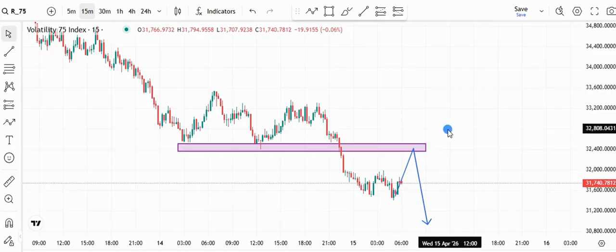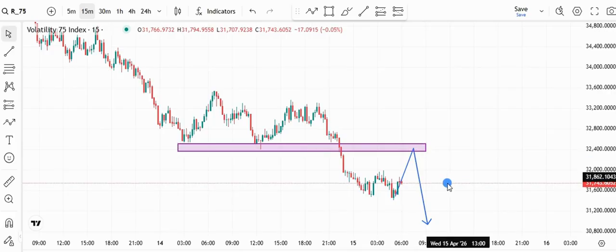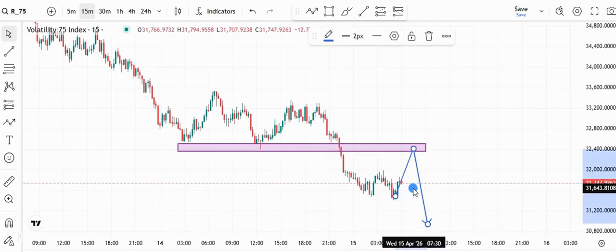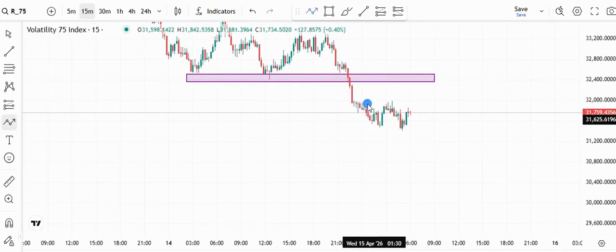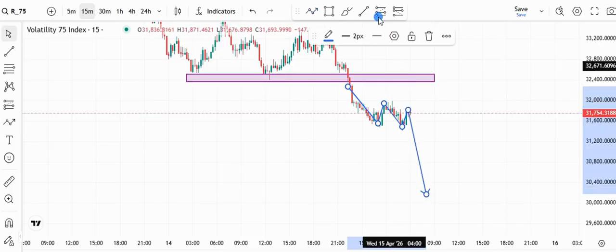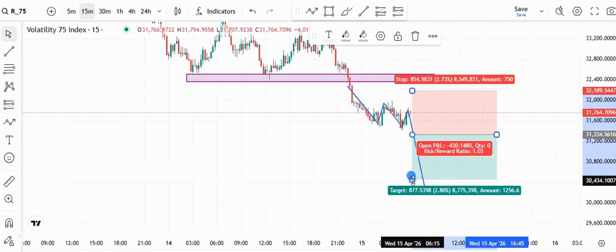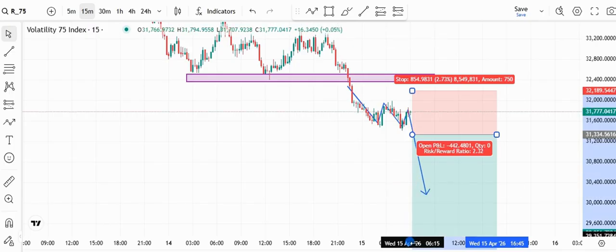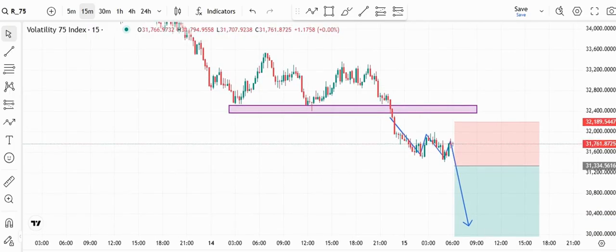So I'm still looking for bearish setups. If the market gets close to this level, I'm going to go short and put the stop loss right here. On this level, I believe the market will close below this. If it closes below somewhere around this level, I'll be going short on it. Getting down here again, I'll go short, and my stop loss is going to be somewhere around this. So I'll be going short around this level, with the stop loss where it is, and then take profits at a minimum of 1:2 risk-to-reward ratio. I think that's also clear.